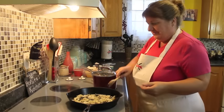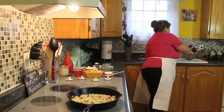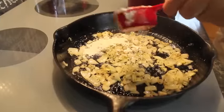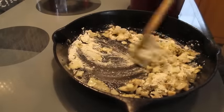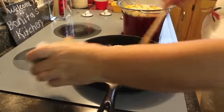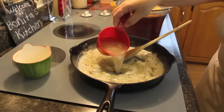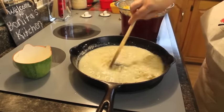Our onions are coming along nicely. I'm going to strain the vegetables — they're cooked, about five minutes like I said. You can go a little bit longer if you want, but five minutes is more than enough. Now we're going to put in a quarter cup of flour and mix it together until it all incorporates. Then we're going to put in half a cup of milk, mix that down a little until it starts to incorporate, and then add a cup of vegetable broth — it could be from your leftover dinner, turkey broth, or chicken broth from the store.